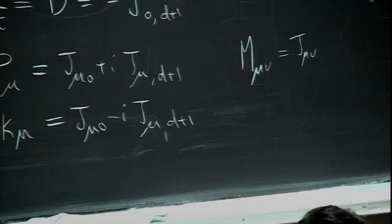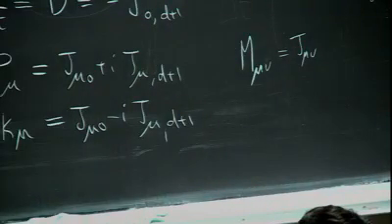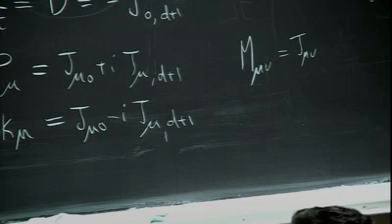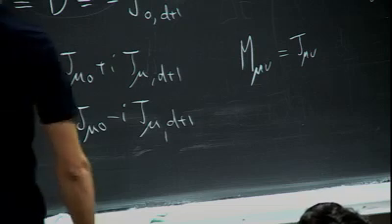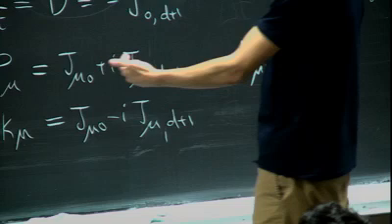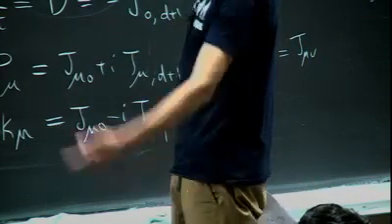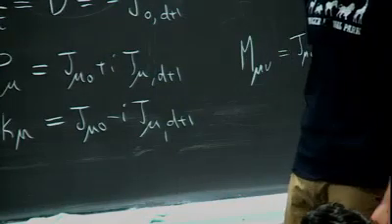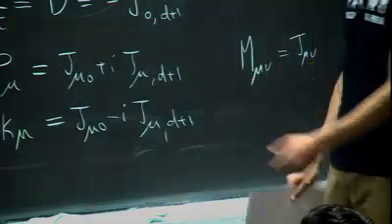Yes? How do you get the expression for P_mu and K_mu? You know that the Lorentz algebra is SO(d,2), so you just have to identify the linear combinations of the generators that give you the right commutation relations of the algebra. I think David even had an exercise doing that, maybe the other way around, putting these together to form the Lorentz algebra. So this is just inverting.